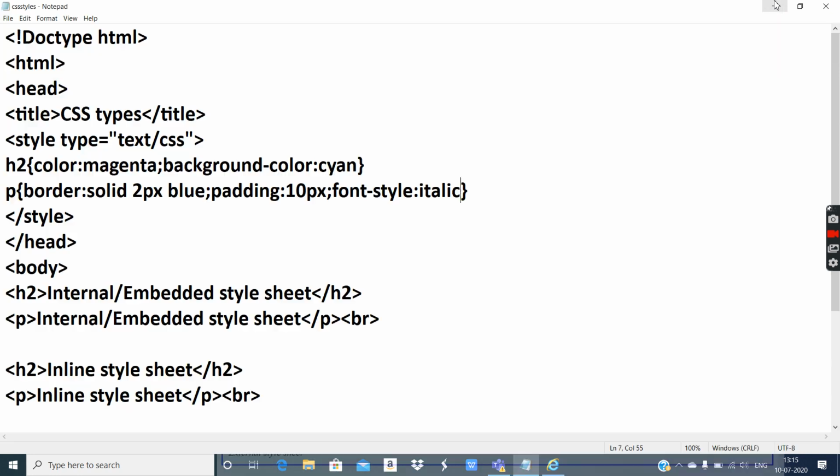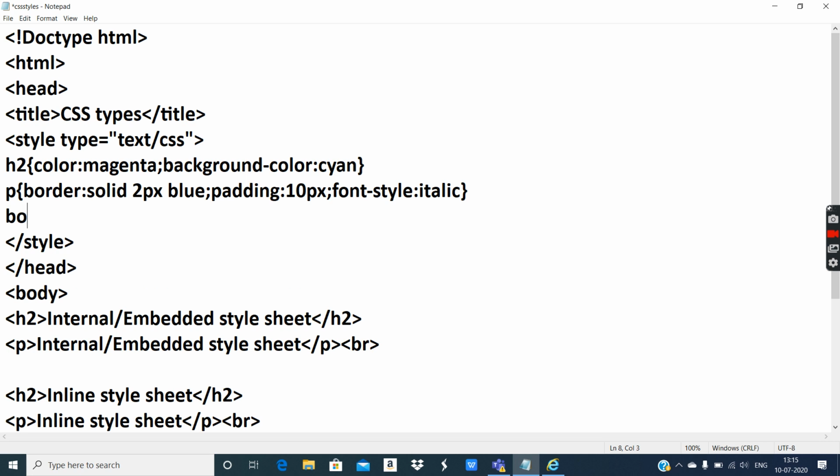I can provide the body selector also. Let me give background color, background dash color, pink.